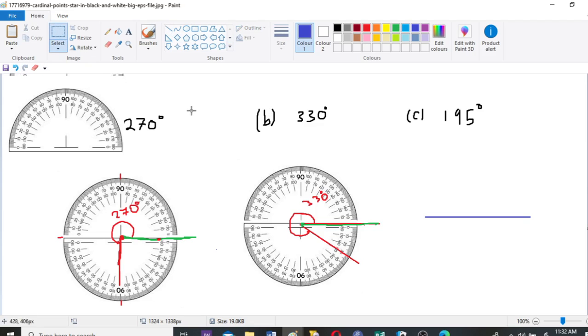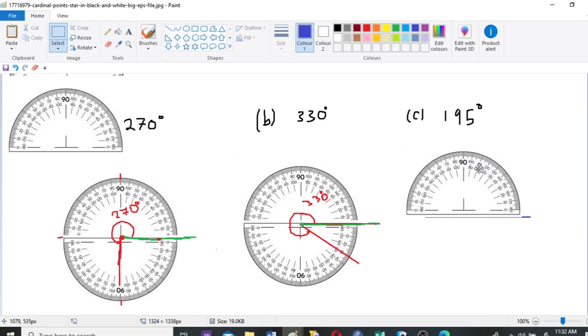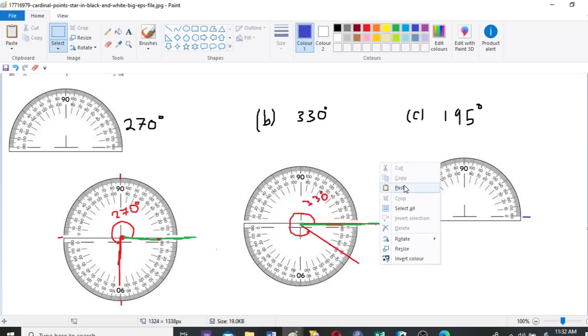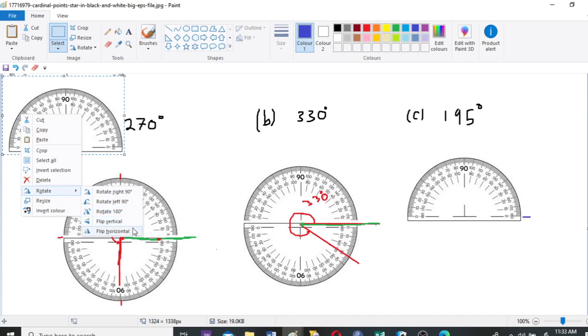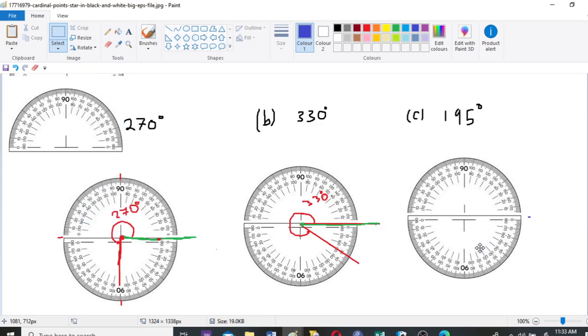Okay, so we get our protractor again. So this is the one, we align it there. We also get another one because we are unable to measure this one, because the angle that we want to draw is above 180 and we can't use a 180 protractor to draw that one. So we get another one. So this other one we get, we add it there. Okay, so let's put it there.